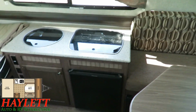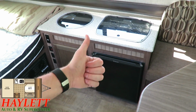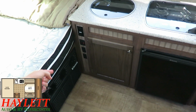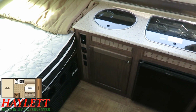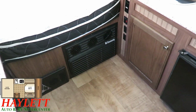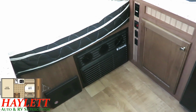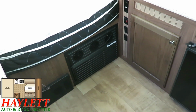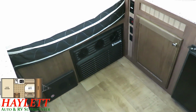Over here, we've got our 3-way refrigerator. It is 12-volt, 110 park power, and propane. In English, that means cold, colder, coldest. And I really like the very streamlined master control panel right over here. Very well executed. Minimalist, but easy to reach and effective. Down here, this is the Dometic Cool Cat. It is a bi-directional heat pump. So it's either an electric heater or an electric air conditioner. Depends on what you want to do with it. It'll work anywhere from something, I don't remember the hard numbers, but it's something like 36 degrees to 102 or something like that. It works very well.